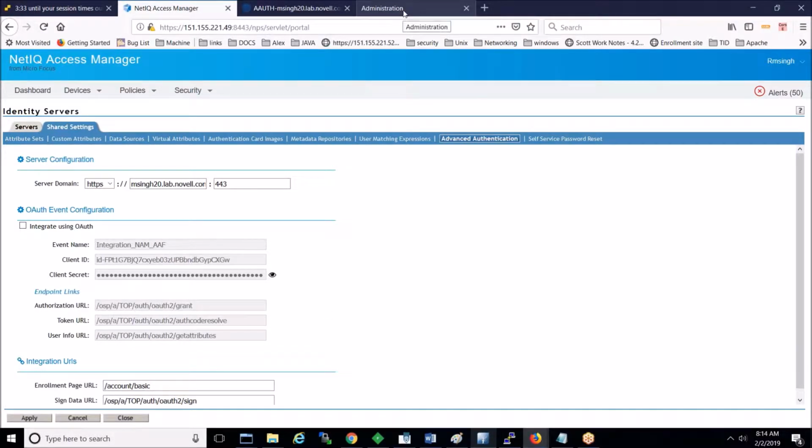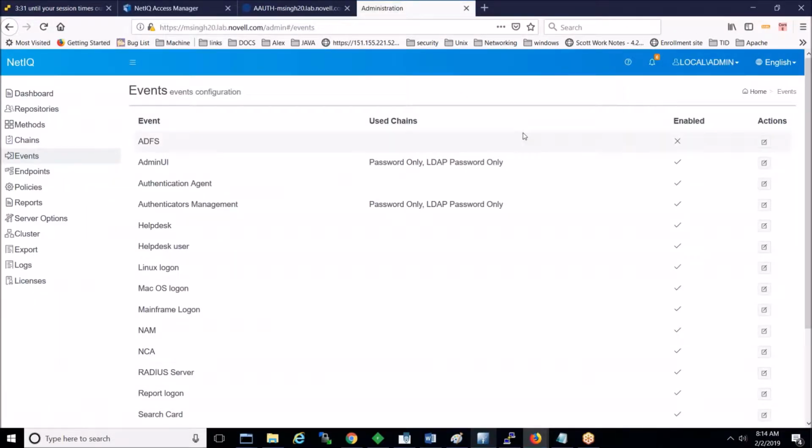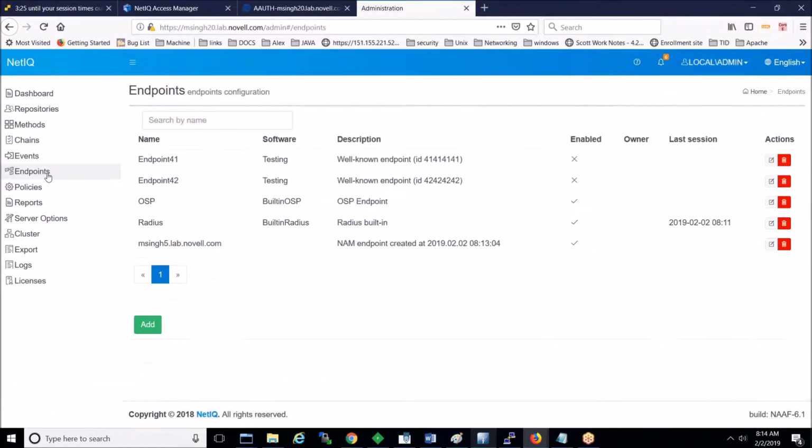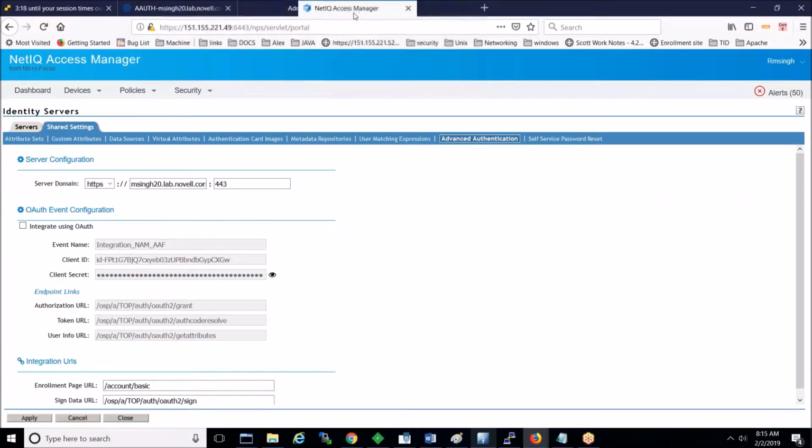Now we are going to see in the administration console of the advanced authentication server what happened. When you go to the endpoint, you can see there is an endpoint created here. This endpoint was not present before this step.